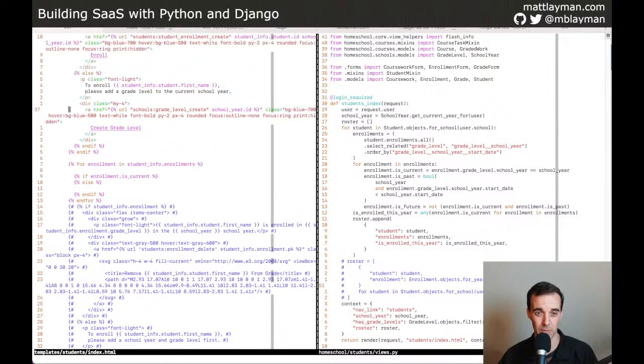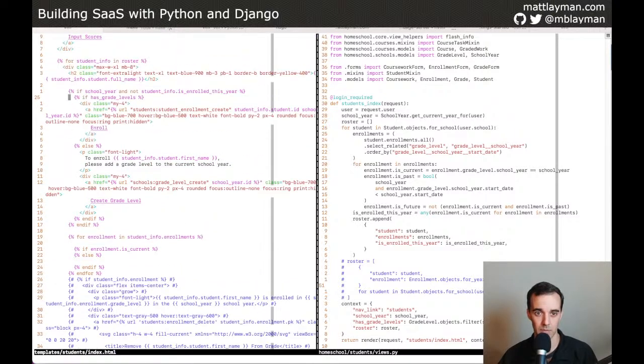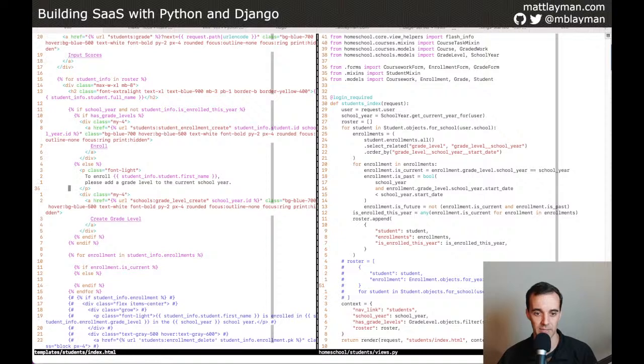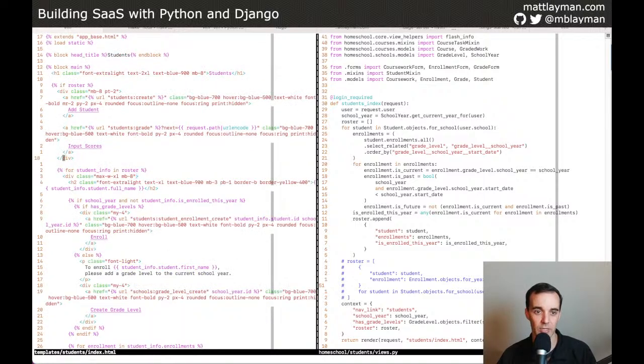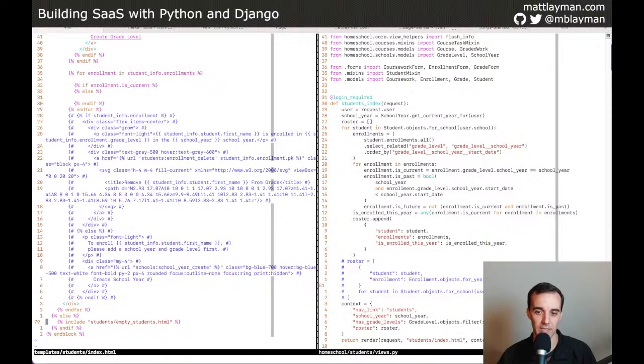It might still go up here. Not positive yet. Because here's some of the change, actually. The roster exists if you have students, any students at all, whether there's enrollments or not. So that's the right logic, to have the if and the else with showing the empty students include for that scenario. So that's one level of data complete.